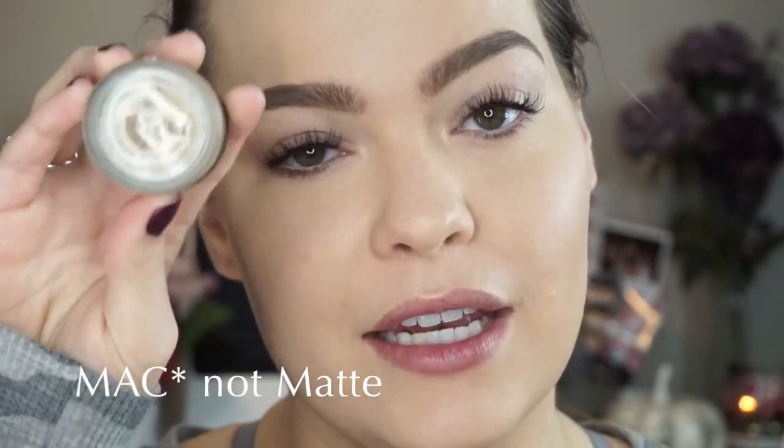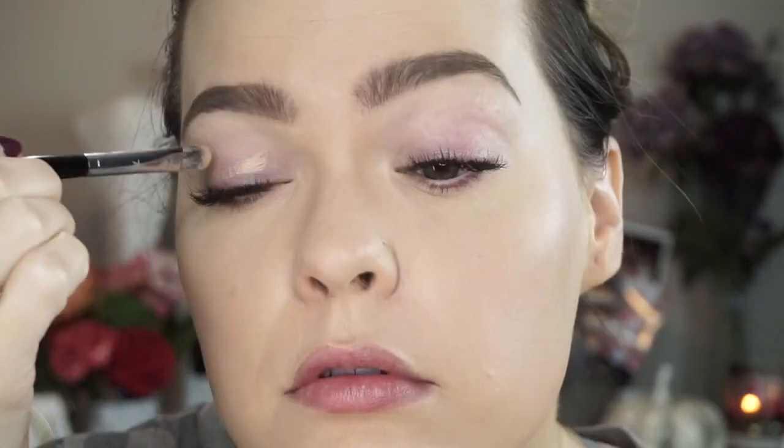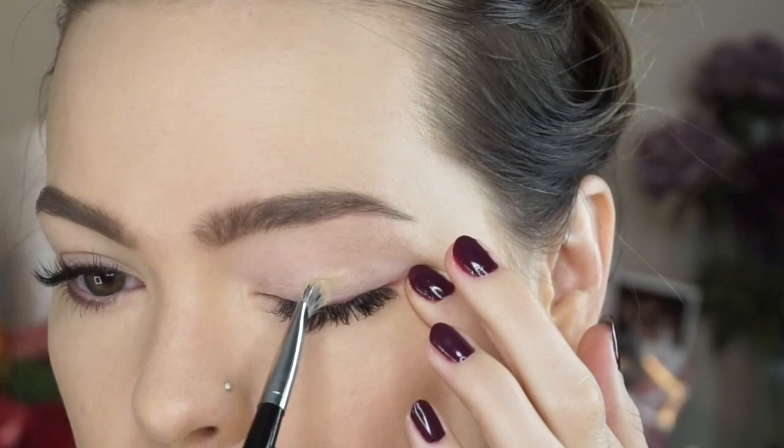Okay, so the first thing to do when you're starting with a cut crease is making sure you have a good base. So I already have my foundation on, so we're just going to jump right into the eyes and then I'll finish the rest of the look later. So I like to start out with a good base like the matte paint pot. This is in soft ochre, and I just use a concealer brush. It's just a flat brush. And I just take it and put it all over the lid. So I'm just gonna use my finger and really blend it all the way down to the bottom there. And then I'm just taking this powder sweep brush and some translucent setting powder and setting that.